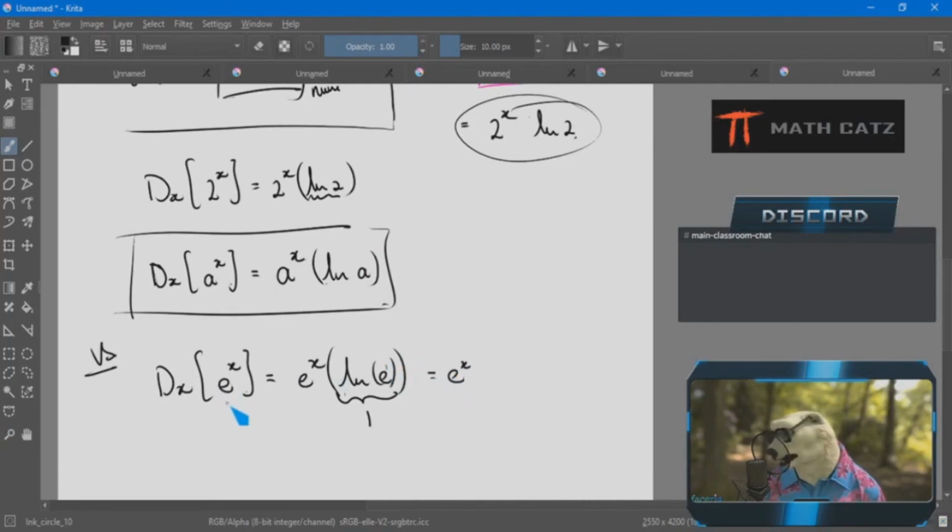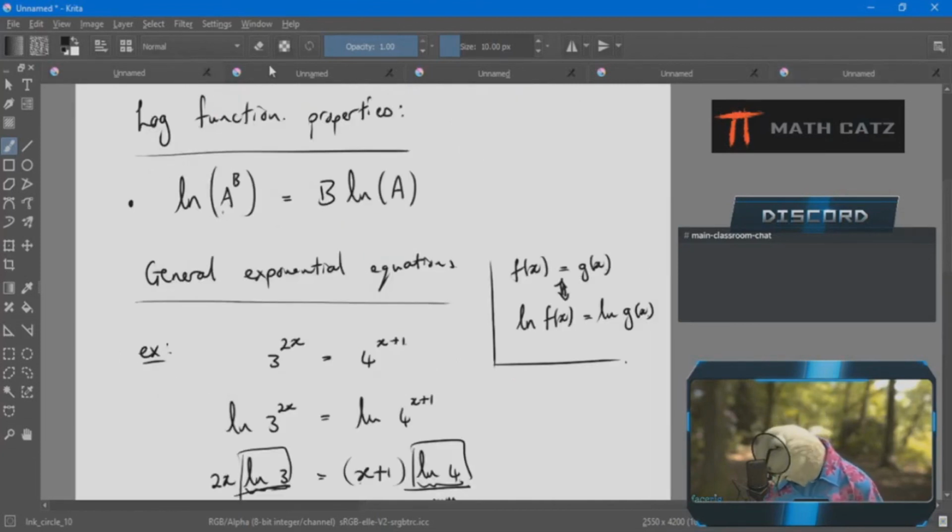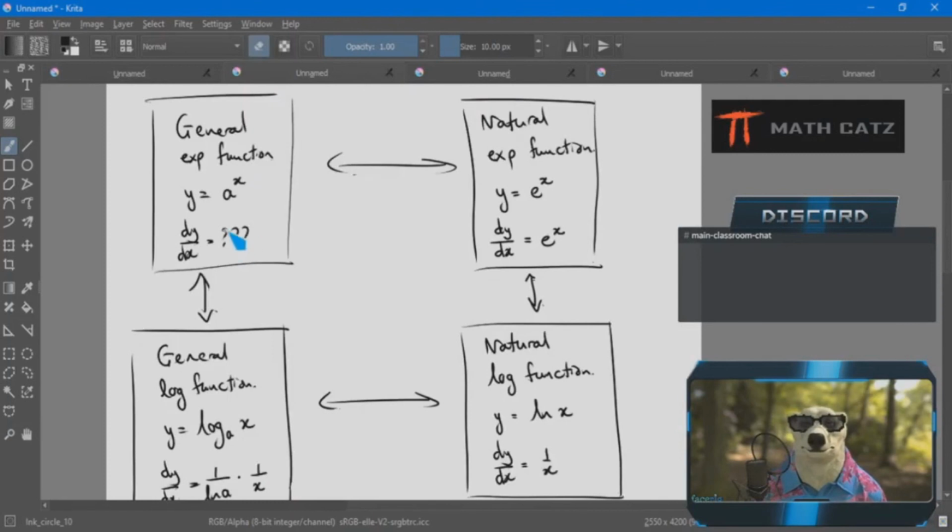The natural exponential function is the only one that is not scaled when I look at its rate of change. All the other guys are scaled by some factor, and that factor is linked to the natural log, weirdly enough. Well, it's not that weird, I guess. Where there's an exponential function, there's a log in the background, and they can always be rewritten as the other one. So, because this doesn't look so bad, I end up just memorizing it. I do. It sort of happens naturally after a while anyway.